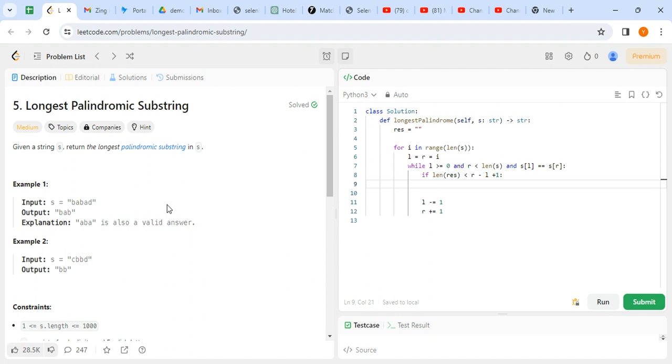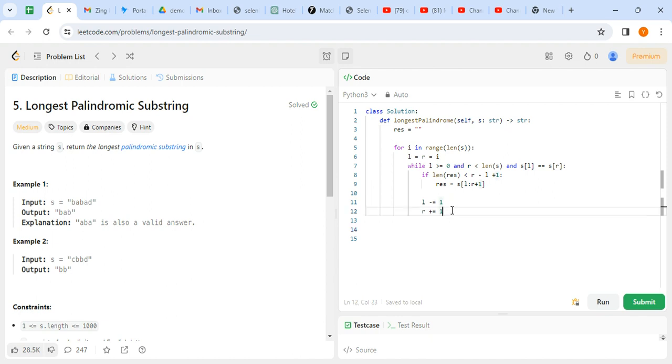We want to find the longest palindromic substring, so that's why we are doing it like this, and we can store result is equal to S of L colon R. Okay, L colon R, I think, yeah, L colon R plus 1. So this is from line number 6 to 12.